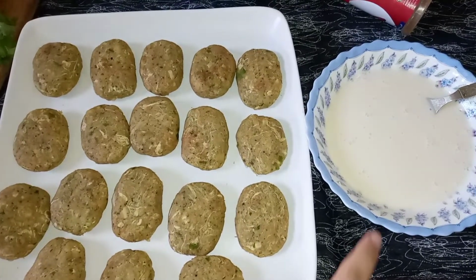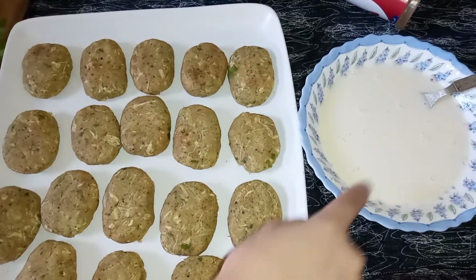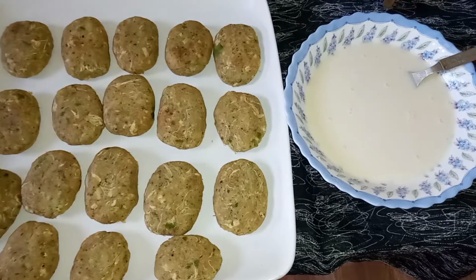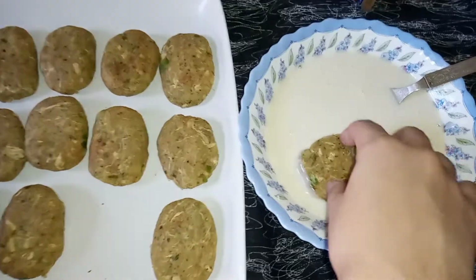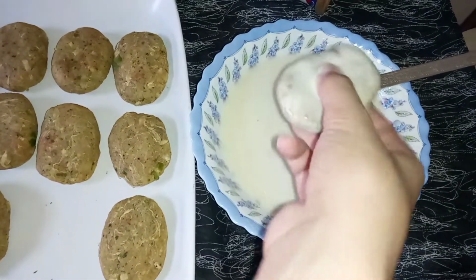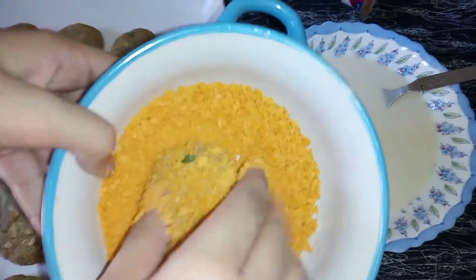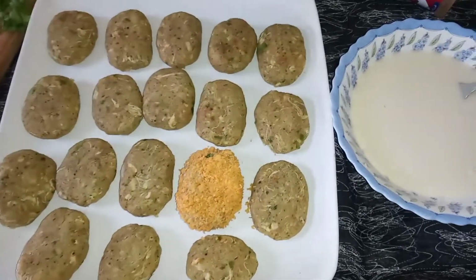As you guys can see, we just mix all-purpose flour with some water, and now we're gonna dip our nuggets in there and then coat it with some breadcrumbs. So now let's begin that process. So now we're gonna grab our nugget, and now we're going to just nicely spread it. And now we are going to put it in our breadcrumbs. Just gonna sprinkle some breadcrumbs on there, as you guys can see. And now one is ready, and now we'll make all of our nuggets like this.